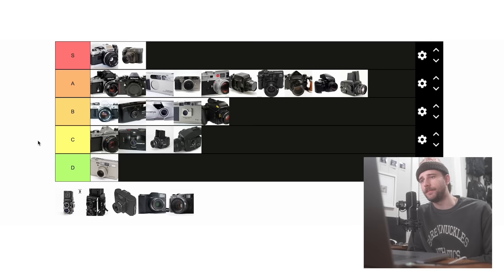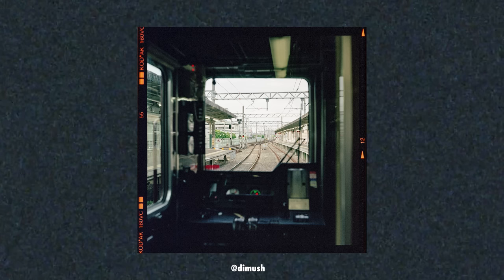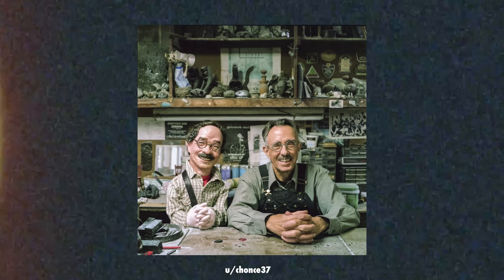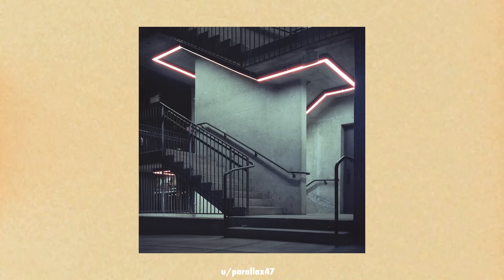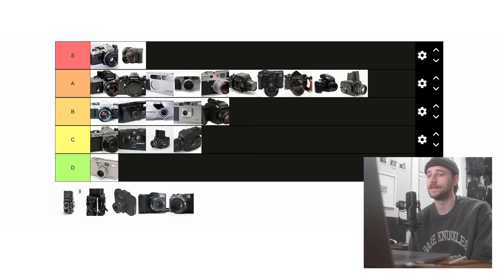Next up are some TLRs. First up is Rolleiflex — not looking at any specific model but rather all the TLRs by Rollei. Because of the size, shape, and waist level viewfinder, you get some very unique compositions with these cameras. There's a sort of romanticism that comes into play with people who really enjoy shooting these — it's not for ease or convenience but for aesthetic and the way the camera feels. I personally cannot stand using them. I like looking down through the waist level ground glass, but the tall rectangular shape I just cannot get used to — it feels so obtuse and awkward. And for being upwards of $500, I have a hard time recommending it. So Rollei is going into C tier.